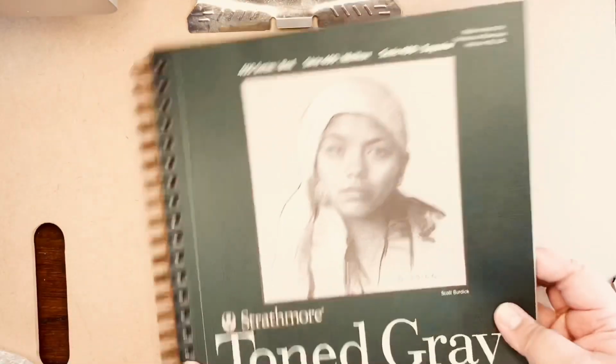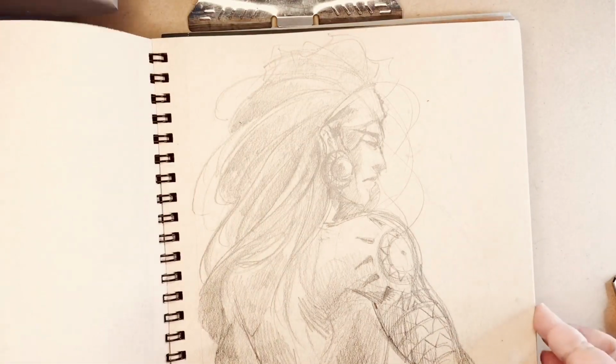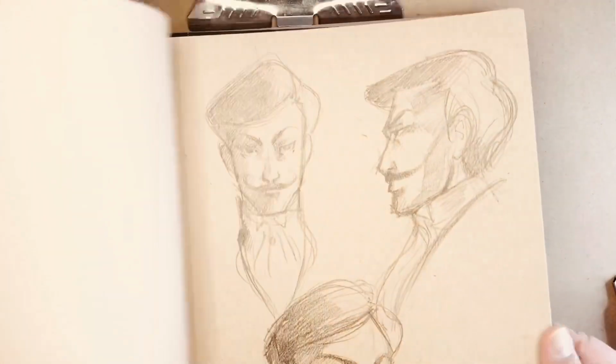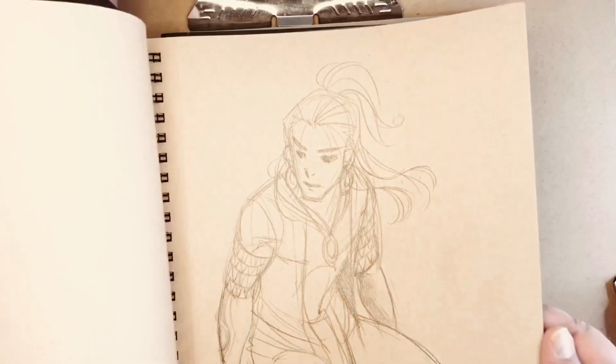Pag tone paper, ibig sabihin you're using the paper as your middle tone. So yung dadagdag mo na lang ay shadows and highlights. If you're using graphite or charcoal, you'll use the graphite as your shadow, and then you'll use a white graphite or white colored pencils or white charcoal for the highlights.